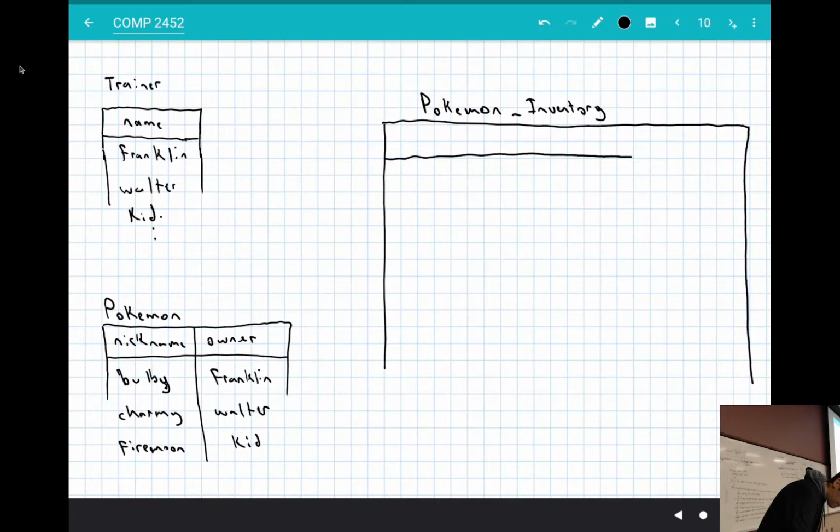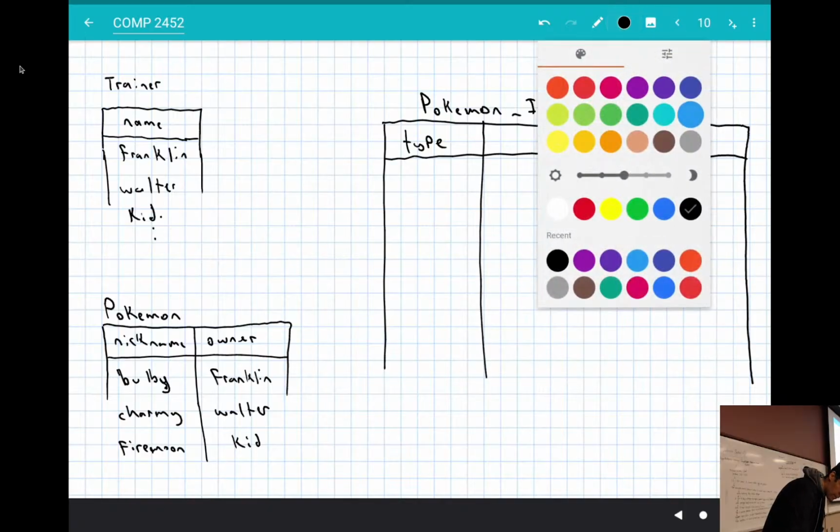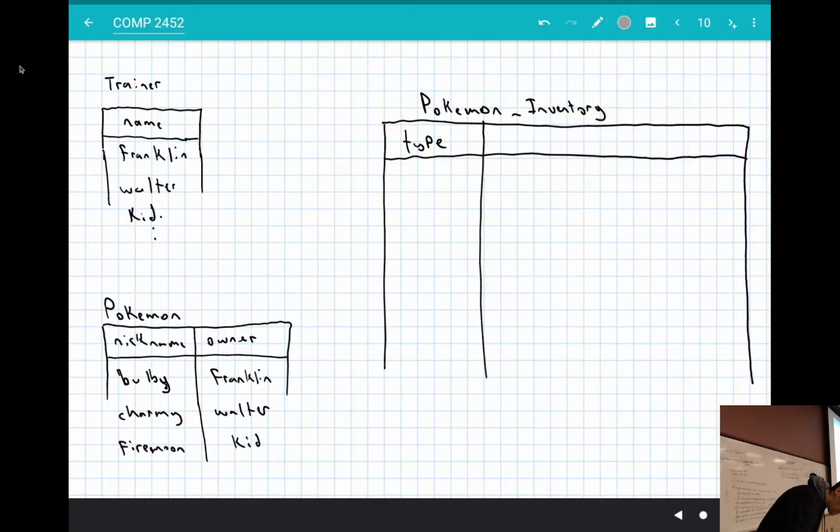I'm going to have columns for things like type, and we don't currently have this on our Pokemon class, but this is where I would be putting things like: I want to have a Metapod. I want to have a Caterpie.